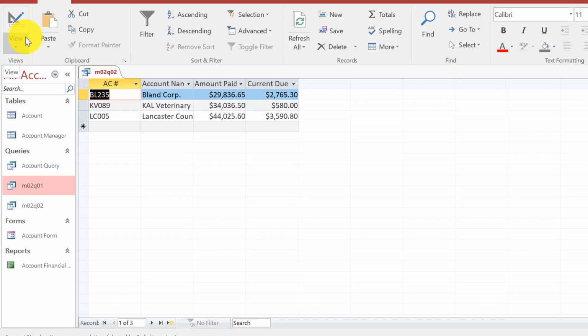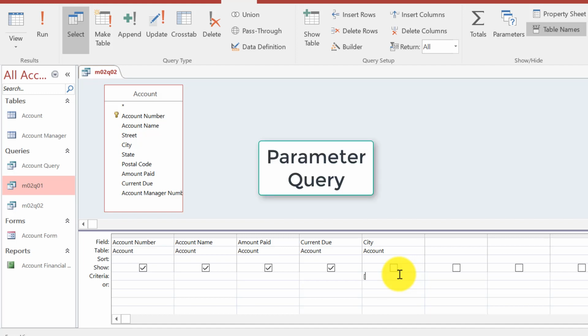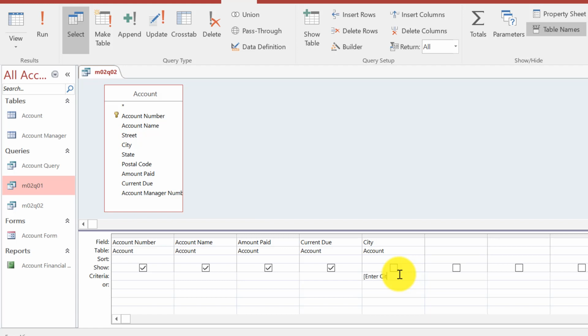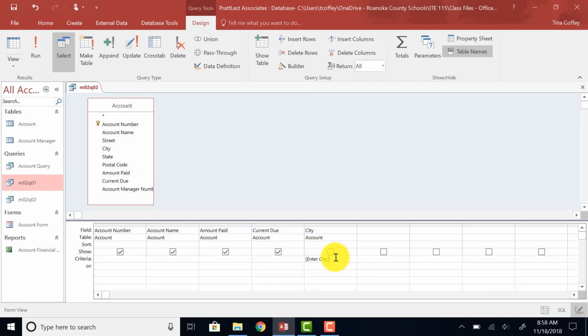Now, say I want to create a query that allows me to enter the name of a city when I run it. This would be a very common thing that you would see in databases. You run a query and it opens up a box, you type something in, and it gives you a return of certain results. We call this a parameter query. It's a big name, but really all we are doing is using brackets. Inside the brackets, we put whatever we want the user to be prompted with. In this case, enter city. It's going to prompt us with a box that says enter city, and you type in the city name, and then it gives you the results back.